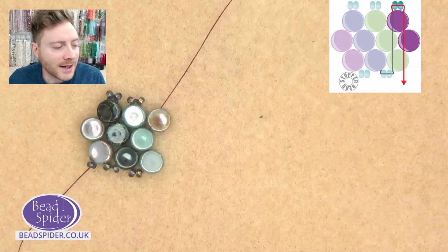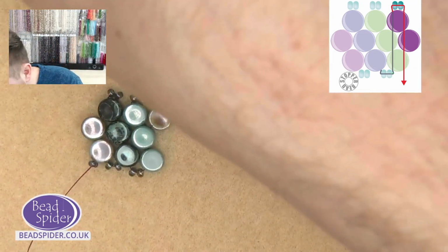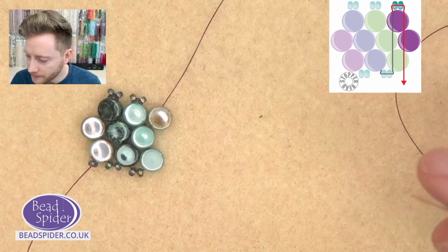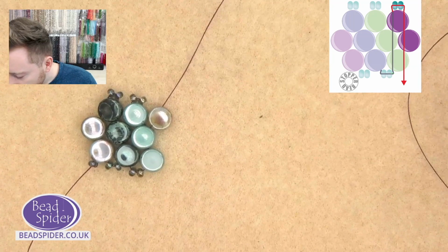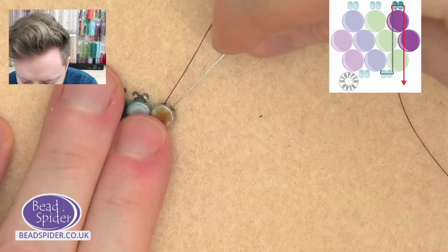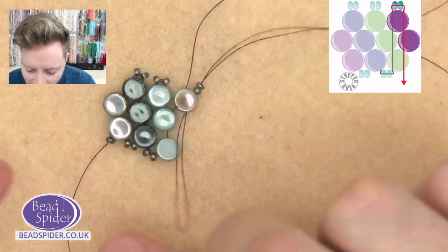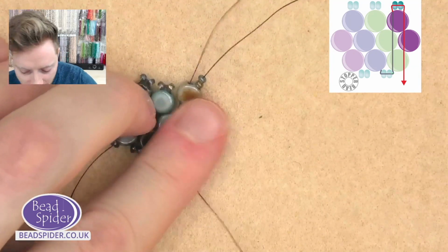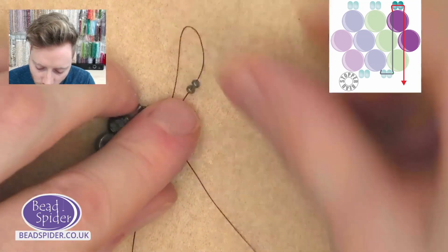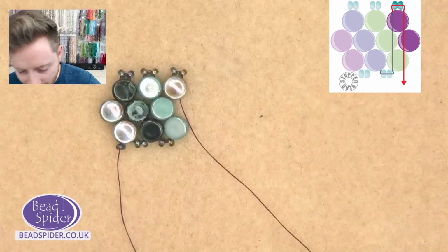Could this be made on elastic? Yes, Sharon, you certainly could make it on elastic. Very, very easily. It's a great little design that can easily be made in elastic, this particular one. It might be quite stiff, so you don't want to use a particularly thick elastic, just because otherwise it'll be really difficult to stretch it open. So you'd need to use a relatively fine elastic.